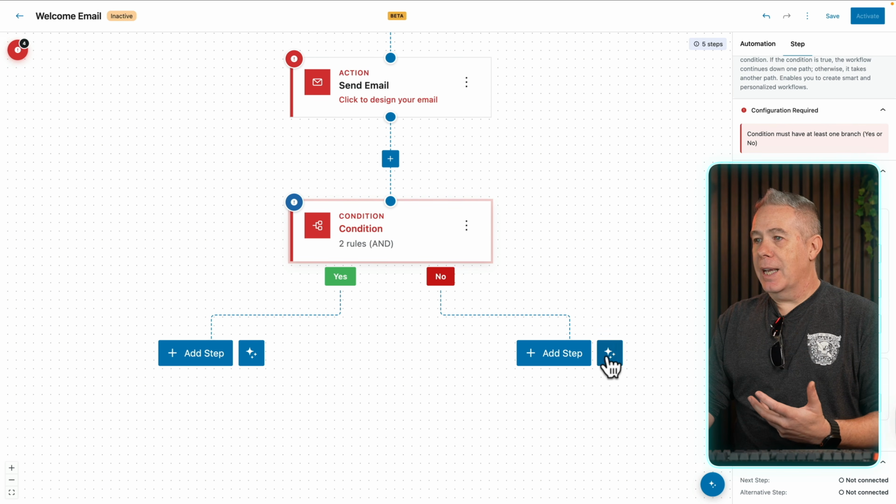And again, we can use AI as part of these steps. So by using these automation options, you can very quickly and easily create sequences that can be as simple as just sending an email when someone subscribes to far more comprehensive using conditional logic and so on. So that's really useful to have that inside here. And if you want to work manually or you want to work with the templates, you can absolutely do that. But now let's take a look at how we can do this using AI.